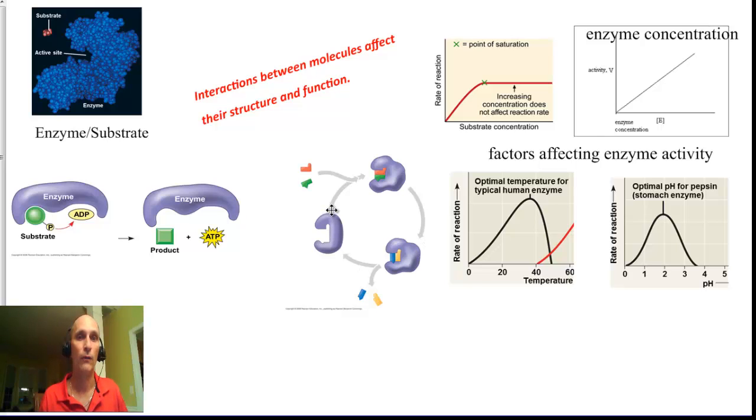And remember that enzymes are going to be speeding up the reaction rate vastly faster than these things would happen randomly. And here's an example of one that's just transferring. It's called substrate level phosphorylation. It takes a phosphate from a substrate and transfers it to an ADP molecule to form ATP, and also releases a product. So the enzyme is not changed by the reaction, and it changes the substrates.